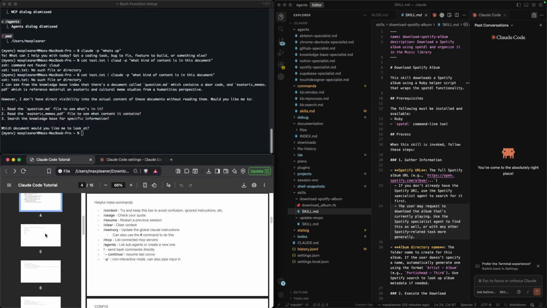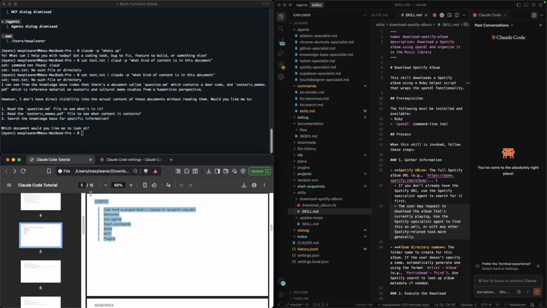Anyway, here's some stuff I'm going to be talking about, all these different ways to configure Claude. You have user level versus project level config, memory, subagent, slash command, skills, MCP, and plugins. The one thing I'll talk about right now is user level versus project level.